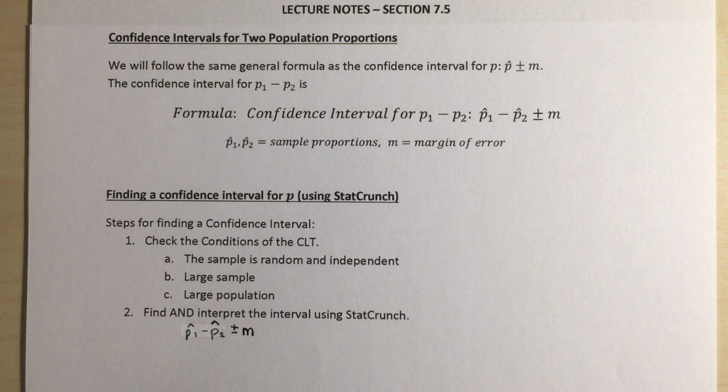So we're going to make sure that we check our conditions of our central limit theorem, and also we're going to make sure that we do this because this is going to give us our information that we're going to plug into StatCrunch, and then we're going to find and interpret our interval using StatCrunch.